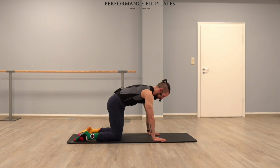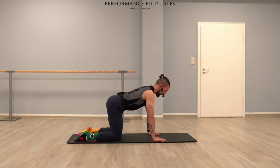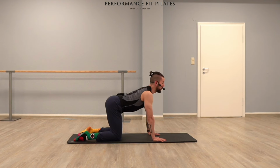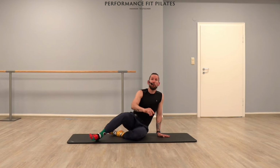And round, and extend, and last time, and good. Let's give the glutes and hamstrings a little pause.